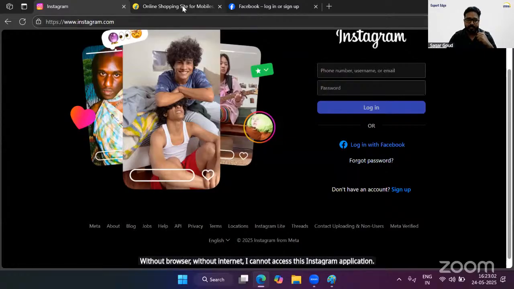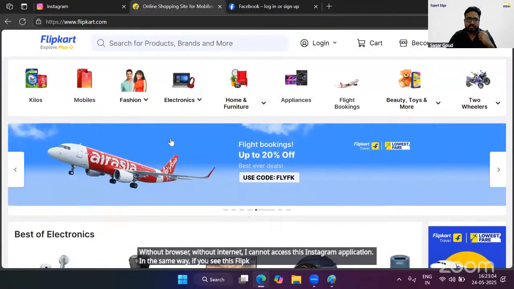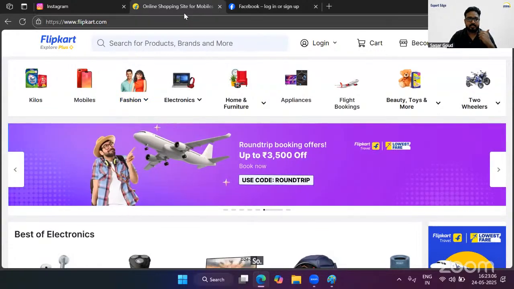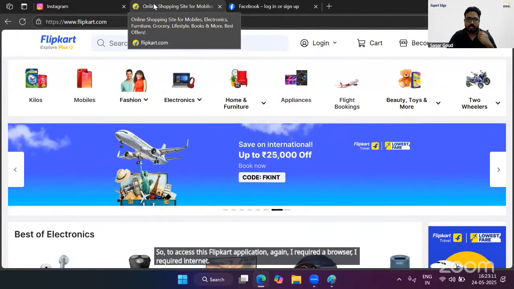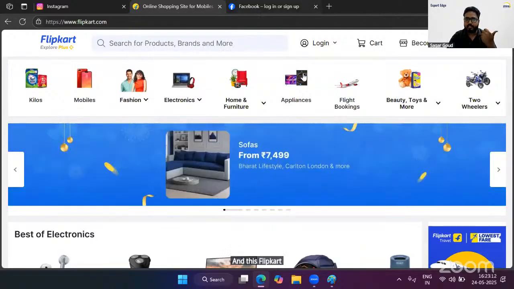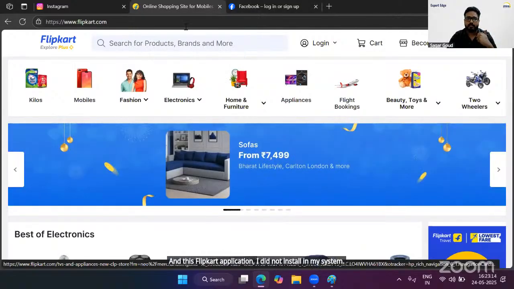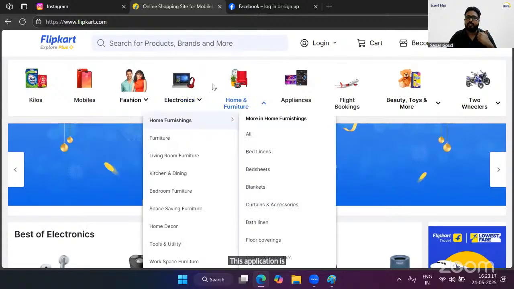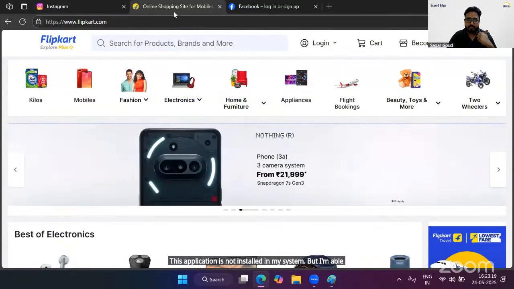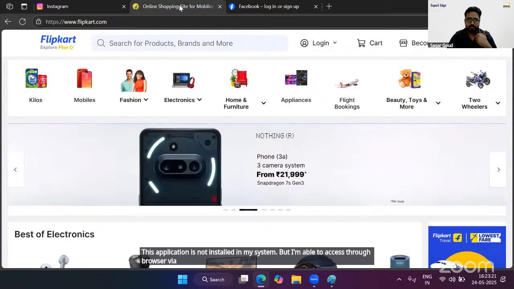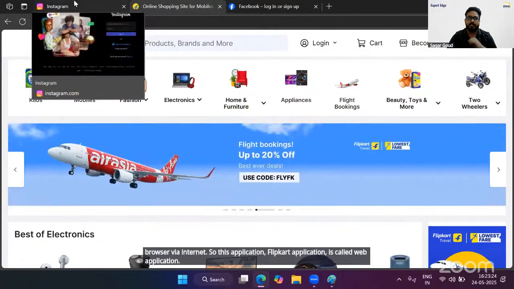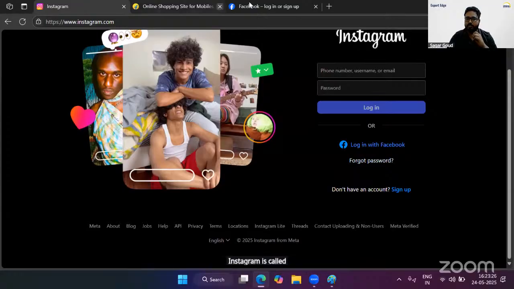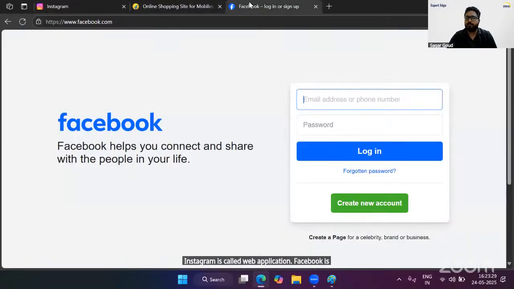In the same way, to access this Flipkart application, again I required a browser and internet. I did not install this application in my system, but I am able to access it through the browser via internet. So the Flipkart application is called a web application. Instagram is a web application. Facebook is a web application.